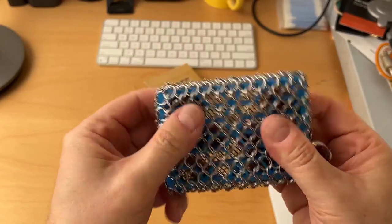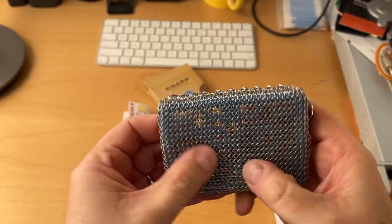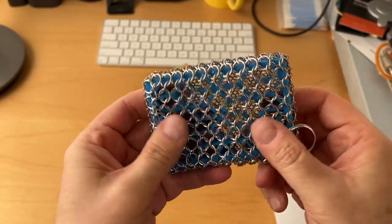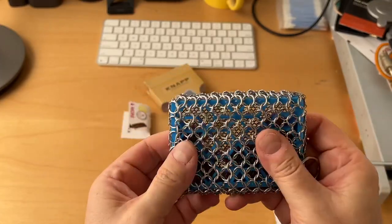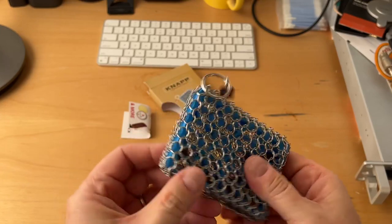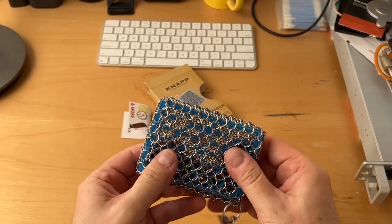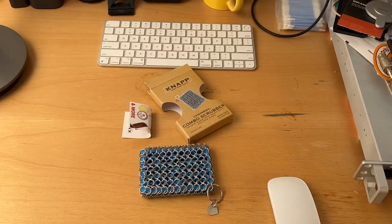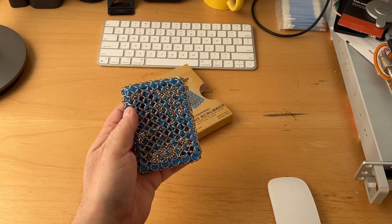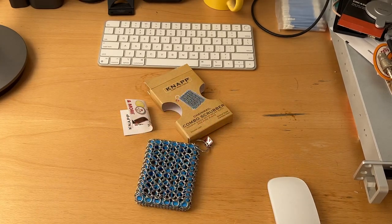It really does work well — first time I used it I thought it was wonderful because it takes the carbon buildup off and leaves most, if not all, of the seasoning you've worked to incorporate. These are definitely worth it. As far as price, look at the others and see, but I think this is the only one I've seen that gives you two textures or grits on the same cleaner.